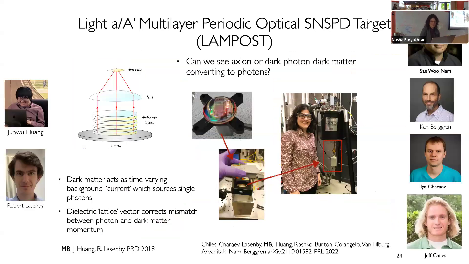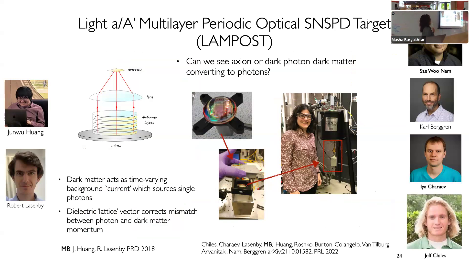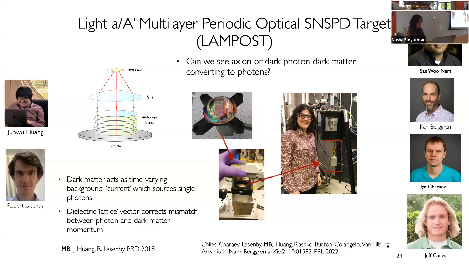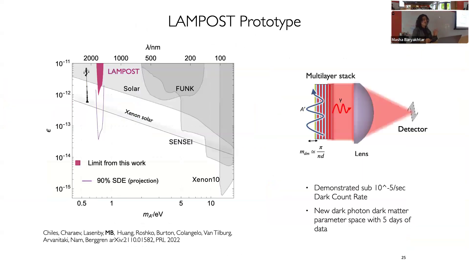This is an experiment we proposed at higher frequencies with Jim and Robert, where you just take a little tiny dielectric stack — like the antireflective coating stack that might be on your glasses — that was constructed in Sayu's lab and put together with very sensitive photon detectors from Carl's lab. It's a little tiny detector that ran for five days and got some new parameter space. We called it a lamppost. This is for dark photons because we didn't have a magnetic field.